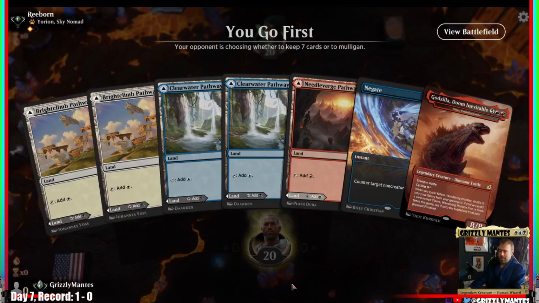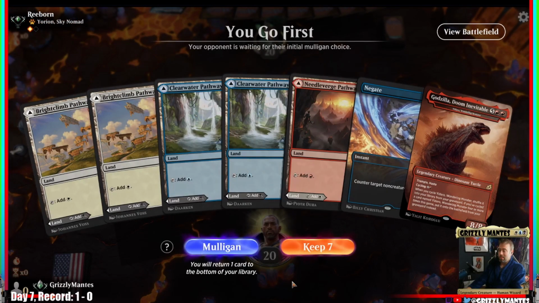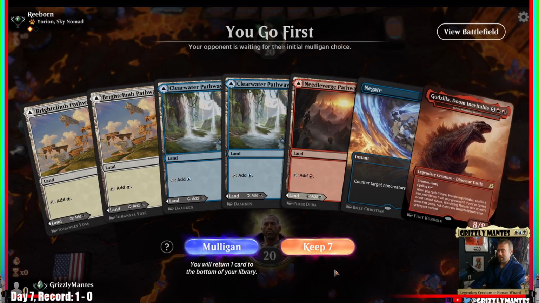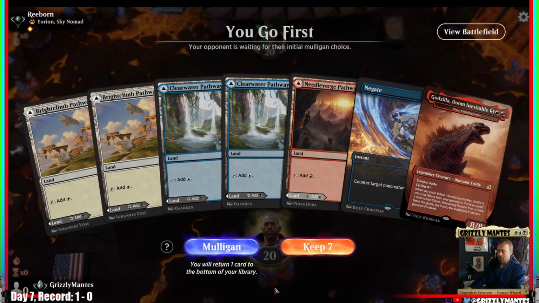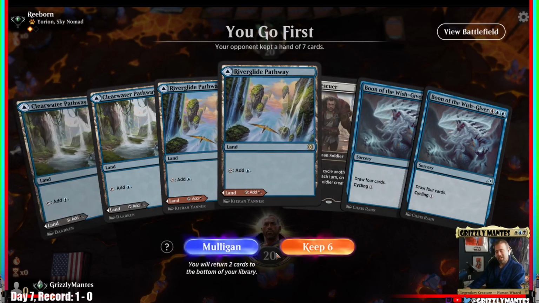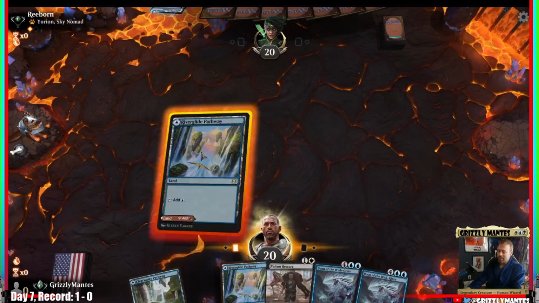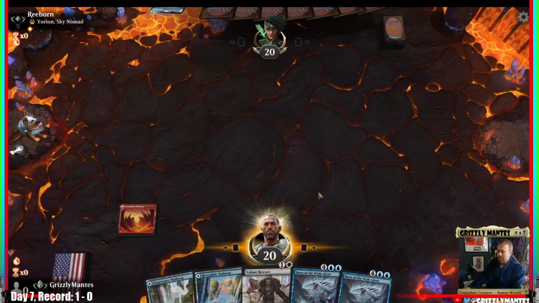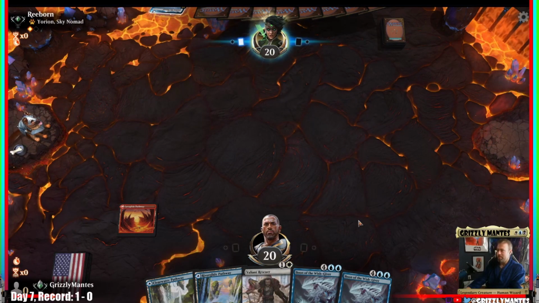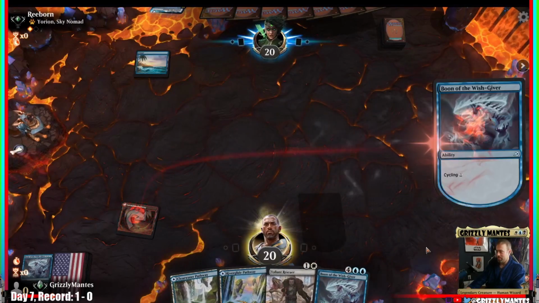Alright, I will be on the play. Wow. So I got a Godzilla, and that's it. Godzilla and 5 lands. Although you know if I mulligan, it's going to be a no-lander. Oh, okay. It's not a no-lander, but I need the red. I don't need the black. Great. No white mana. Yeah, let's just do this now.